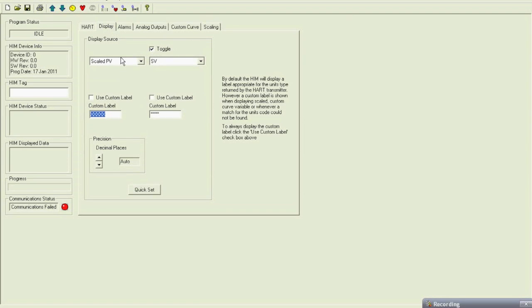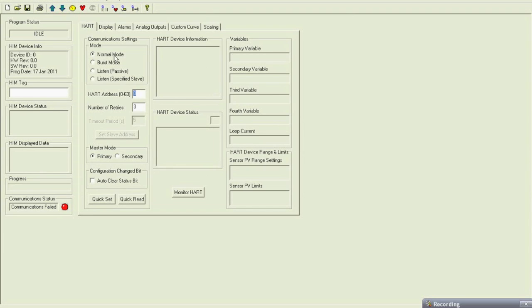And that is it. The last thing that I'd like to show you other than the tabs is if I'm online in the HIM, I can use these buttons up here. This is my upload, the arrow is upload, and this is my download to the actual module. So if I was hooked up to my HIM, I would click this button and I would download the parameters that I just set in all of my tabs.